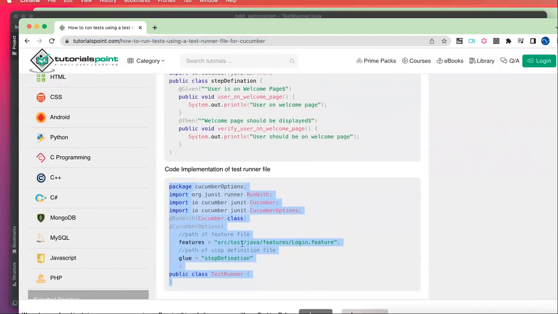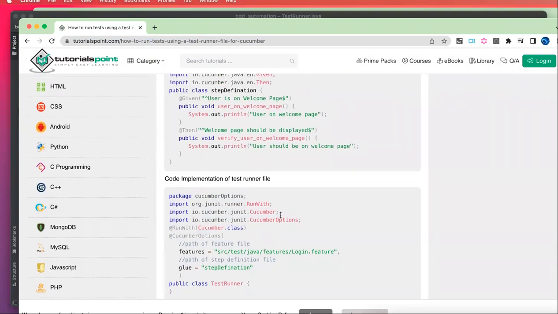Now, when you paste this, when you create it, there are a few things you're going to see. You're going to see this is red, this is red, everything is going to be red, because you're trying to import something like JUnit that may not be in your project yet. You're trying to import something that is not part of your pom.xml.